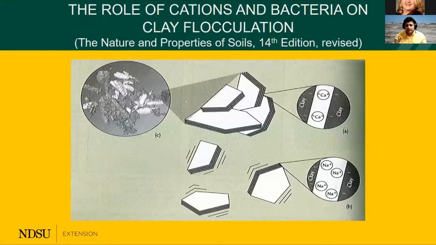And I want to use this picture or diagram, even though magnesium is not here, to explain what high magnesium levels compared to calcium can do to soils. So for example, sodium has one positive charge. It cannot act like a bridge to promote soil particle aggregation, and it has a very big hydrated ionic size compared to, say, calcium. So it lets a lot of water seep through between the clay layers, and that leads to swelling of the soils. And the result would be the same as dispersion. It will reduce the soil pore space.